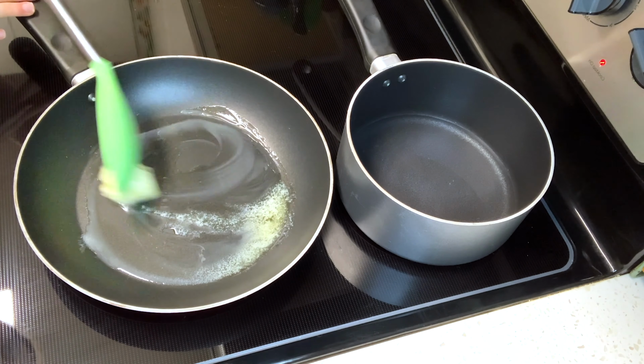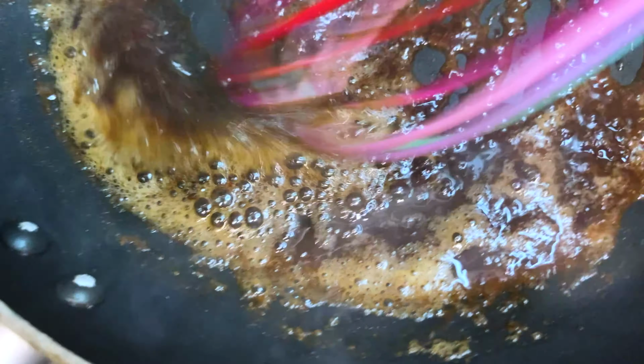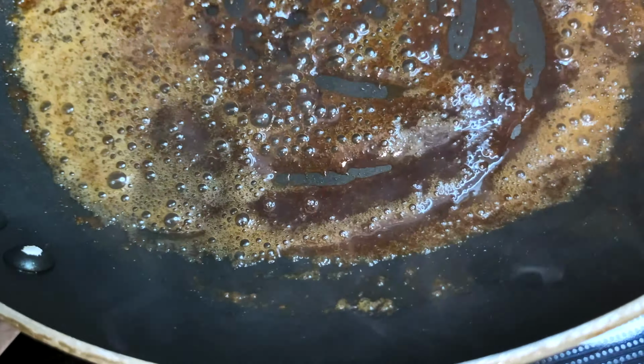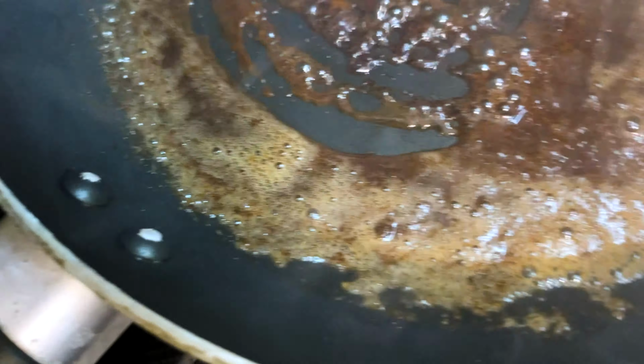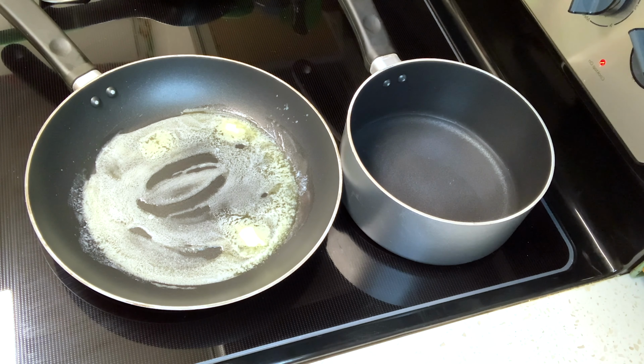First, melt your 2 tablespoons of butter into the pan. Make sure your stove is set to medium heat. This is especially important. If you have it set too high, your sugar is going to burn in like 5 seconds. We'll need to brown our butter for 5 minutes.